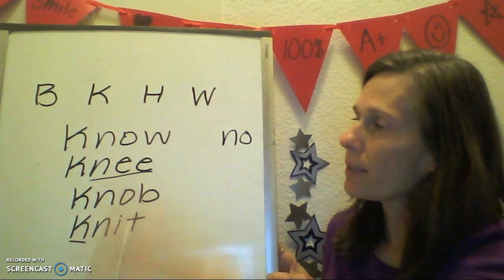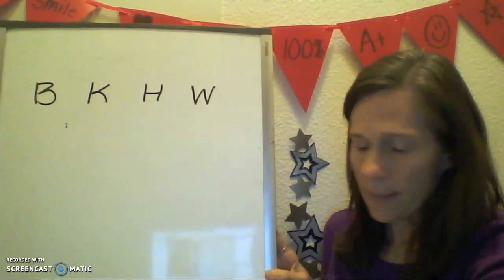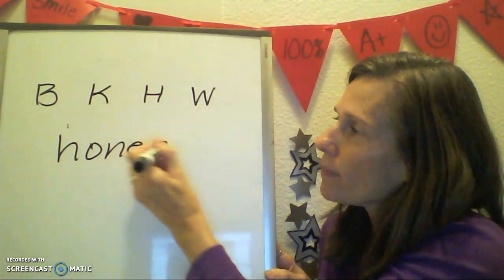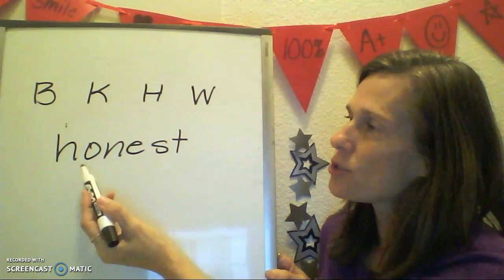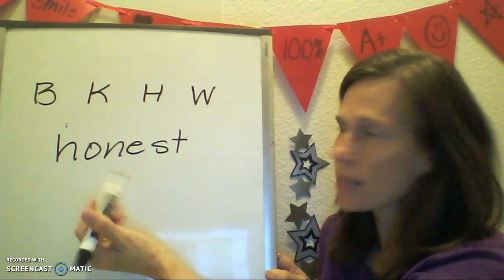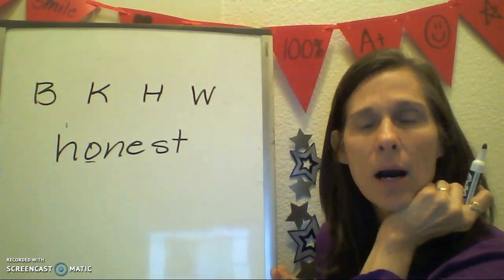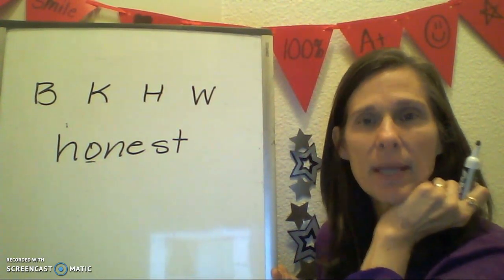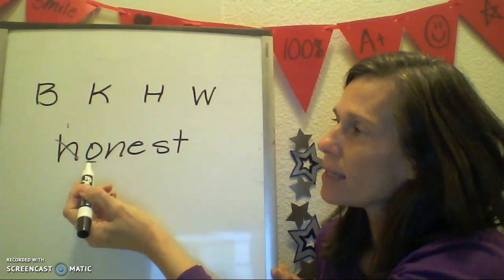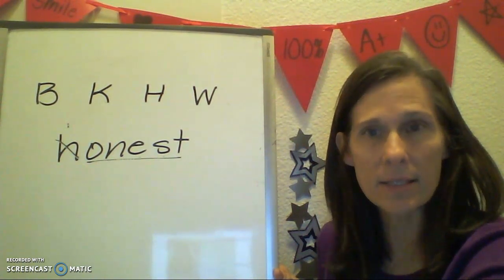Okay, let's go ahead and look at a few words here with a silent H in it. Okay, so how about this one here? Okay, here it's important to be honest. Now when I sound out the word honest, I start with the O sound, honest. I don't say h-onest, right? It's important to be honest and tell the truth. No, here the H is quiet and I just say honest, honest. It's important to be honest and tell the truth.